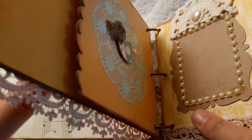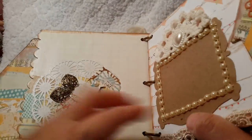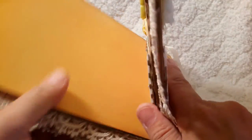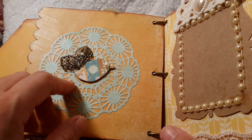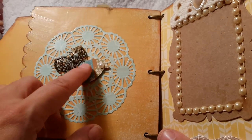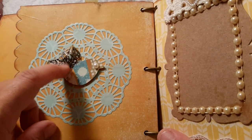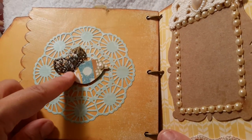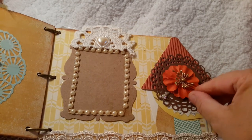There's a resin butterfly, and then as I flip the page — I forgot to show you the birdie. I made this on the other page too: it's the same doily die from Cheery Lynn, and then this is a piece of a chipboard bird that she sent in her kit. I used some of the meadow flowers that she sent me to make the tail for the bird, and I did that same method on the other page as well.